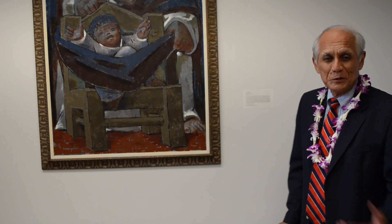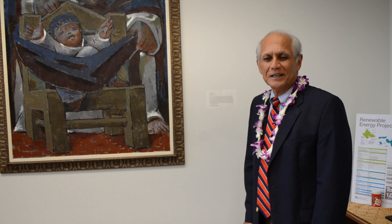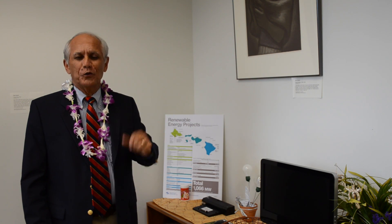Well, most people when they come into my office notice Jean Charlot's piece here, "Tying a Child to the Chair." It was an oil painting done back in 1970, and over here on the other side is another Charlot — a woman standing with a child on her back. This is actually an etching print. It's really kind of neat because as people come in and out of the office on Art in the Capitol, their jaws usually drop when they walk in the door.